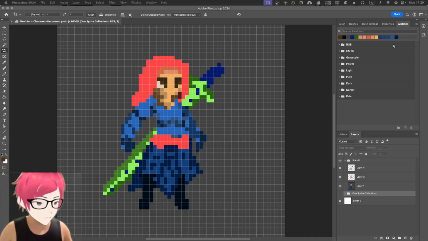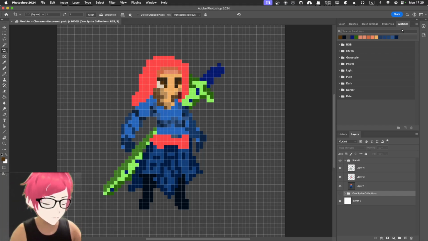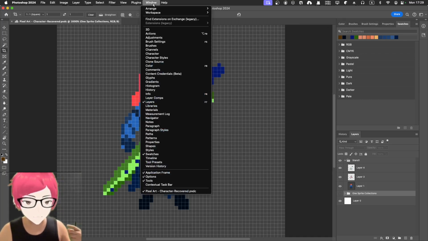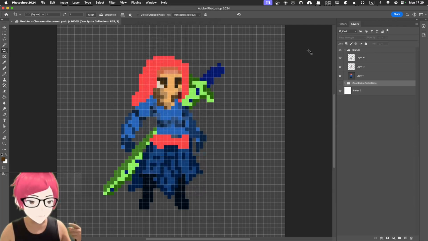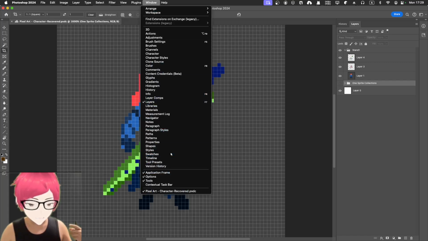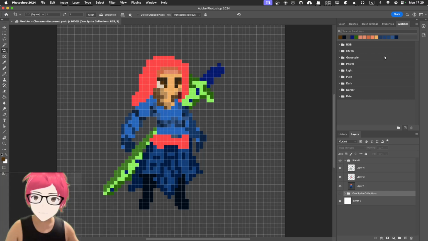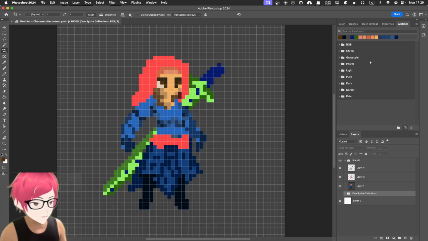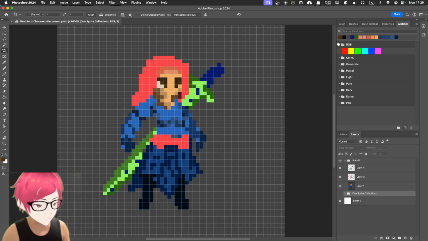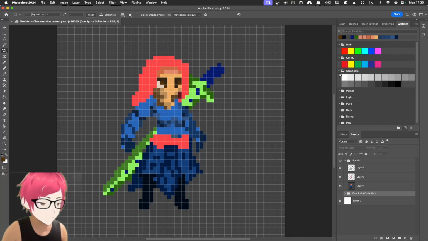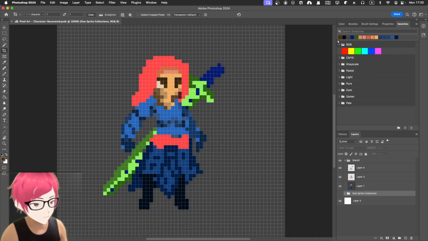First you need to get the swatches up and running. If you haven't got it running, just go to the Window menu and we've got Swatches. If you click here, it's gone, and it's okay. You just click it and click Swatches, and that's it. Really simple. You already have RGB, CMYK, grayscale color palettes, and you can add one of your own.